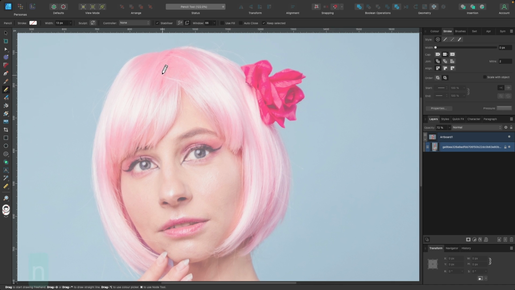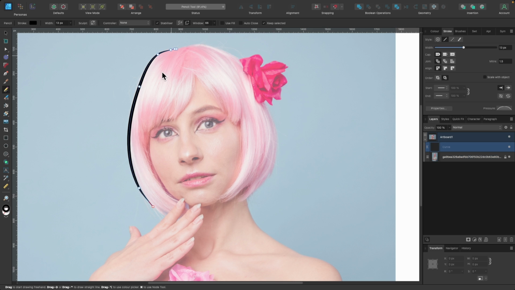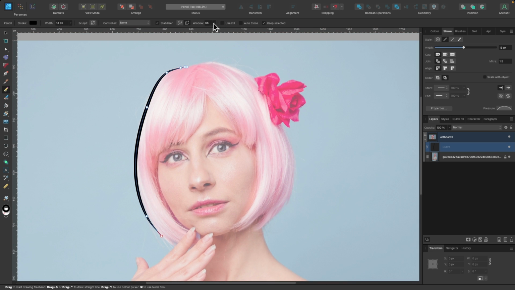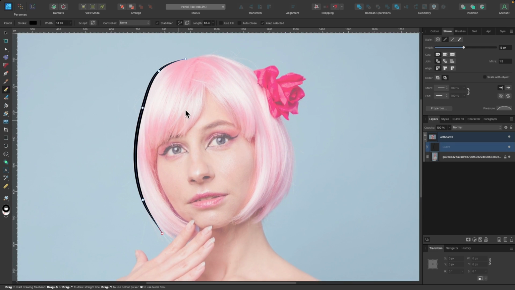So pencil tool selected. I'm just going to trace the outline like this and you can do the same. Remember, if it's not quite working for you, like up here didn't work, you can always increase the window. You can change it to rope mode as well if you want. In fact, I will change it to rope mode to see what that's like. So delete. Yeah, that's working a lot better for me, so I'll stick with this. Okay, so I've got my first outline.